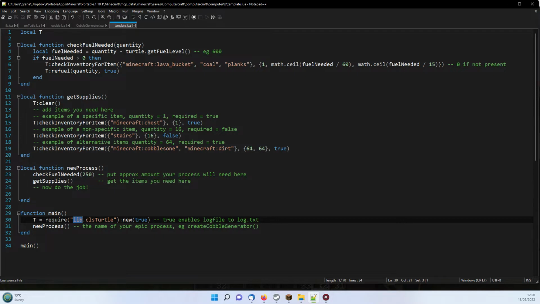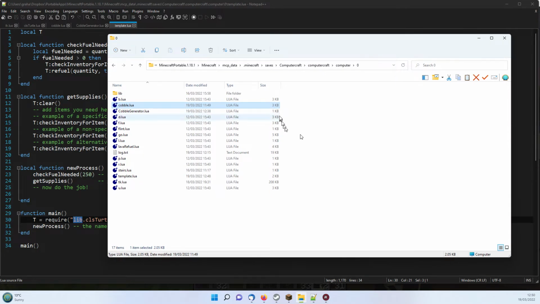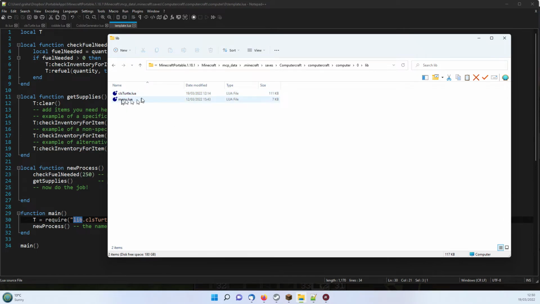Let me just give you a demonstration of that. So this is my current turtle 0 in the world that we're working on now. And inside you'll see that there's this lib folder, and inside the lib folder you've got 2 libraries, the class turtle, which is the important one. The menu file, I don't think I even use that now. I used to.